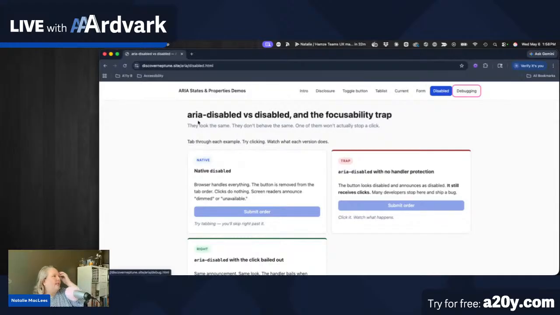So that native disabled is going to work on any kind of semantic form field, and it is going to disable the form field. I can't tab to it. Clicks don't register. So if you're trying to listen to a click on a disabled button, it doesn't emit them. There's crazy workarounds, but generally you want a disabled button to be disabled. And often it appears in some way like grayed out, right? We would say it looks faded or as part of the background.